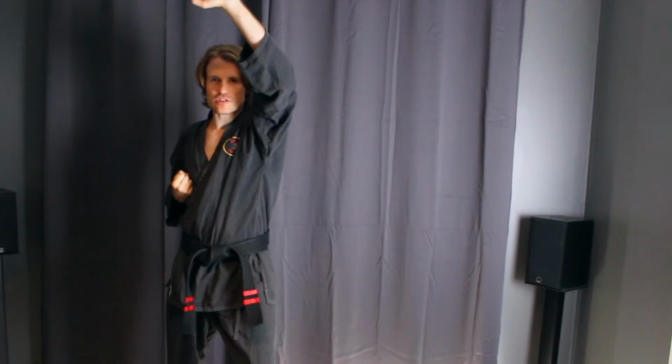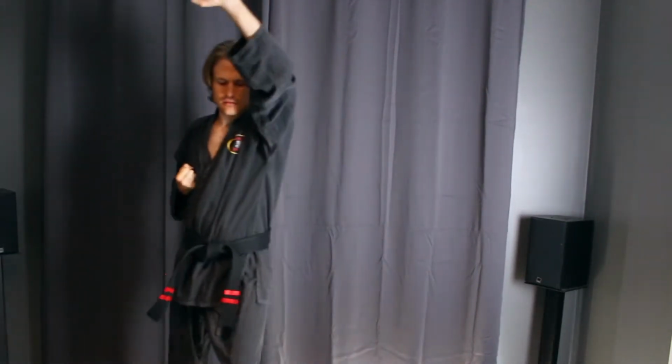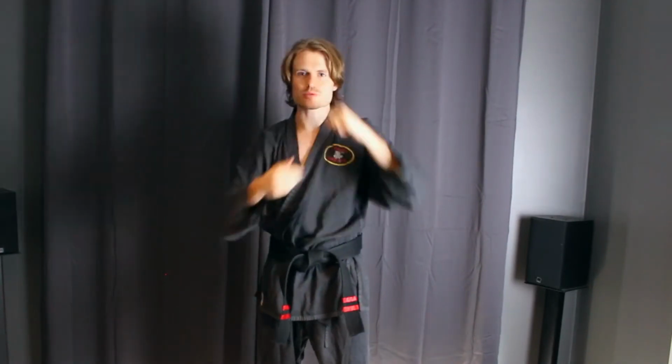Now to put in some footwork with that one, if you move to a right foot back, fighting stance, as we do this, we're going to block and just shuffle to the side. So I'm getting off that line of attack. That way, hopefully, I don't even need this block to actually connect with the strike. Hopefully I've gotten out of the way and whatever's coming at me has missed. But if I'm too slow, that arm's protecting me.